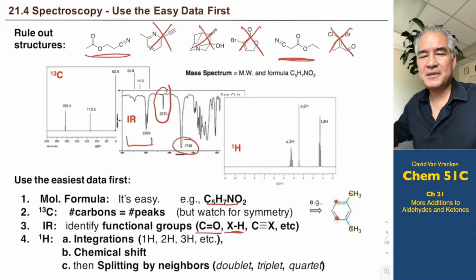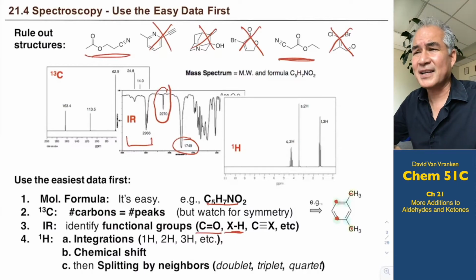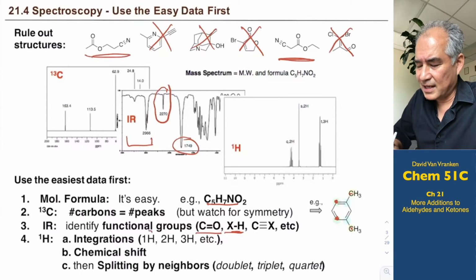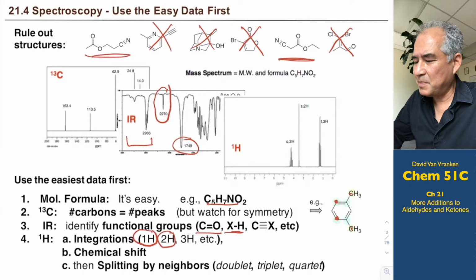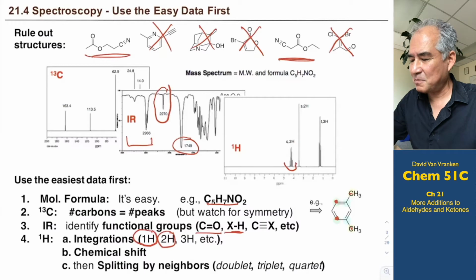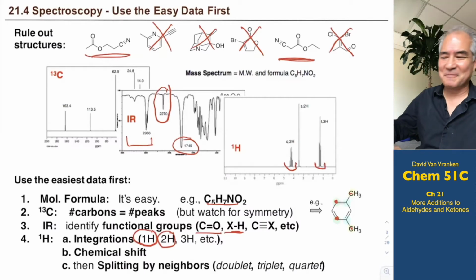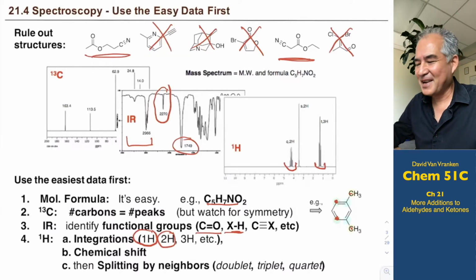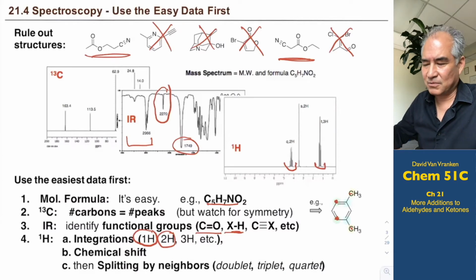The last piece of spectroscopic information that I would encourage you to use would be proton NMR spectroscopy, because it's the hardest. But it's got several components to it, and I would urge you to try to use the integrations first. You'll see peaks in there, and does that peak have 2 H's? Well, then it's probably a CH2. Is it a 3H peak? Well, it's probably a methyl group. And for 1H, it's harder to tell what's going on, but use the integrations. Once you know you're looking at CH2s or CH3s based on the area under those peaks, that's usually simple to think about.